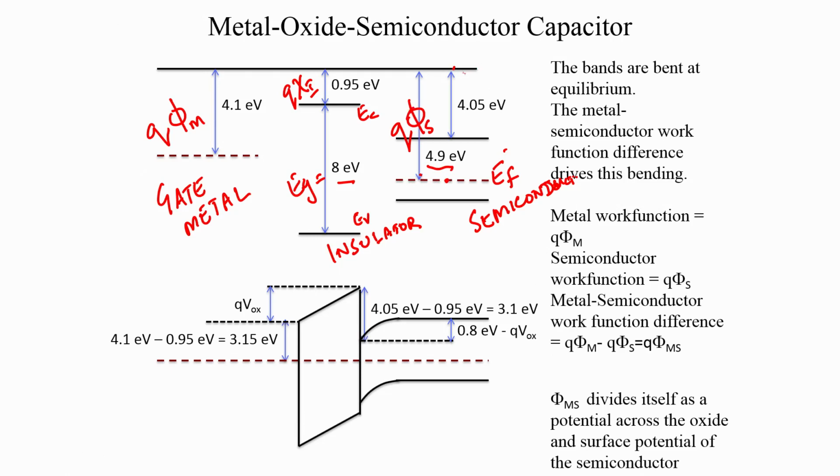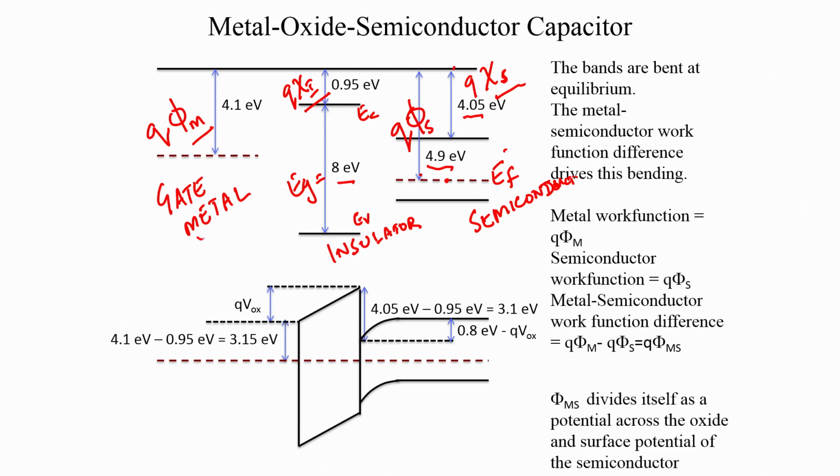And the electron affinity of the semiconductor is again a constant. So, once you pick the semiconductor, you have picked the electron affinity, and let us say the electron affinity is about 4.05 electron volts. And now we are going to create a junction. So, when you create the junction, the work function of the metal will not change, the electron affinity of the insulator will not change, and the electron affinity of the semiconductor will not change, and if it is a thermal equilibrium, the Fermi level will align. Okay. So, let us say we have now created the junction.